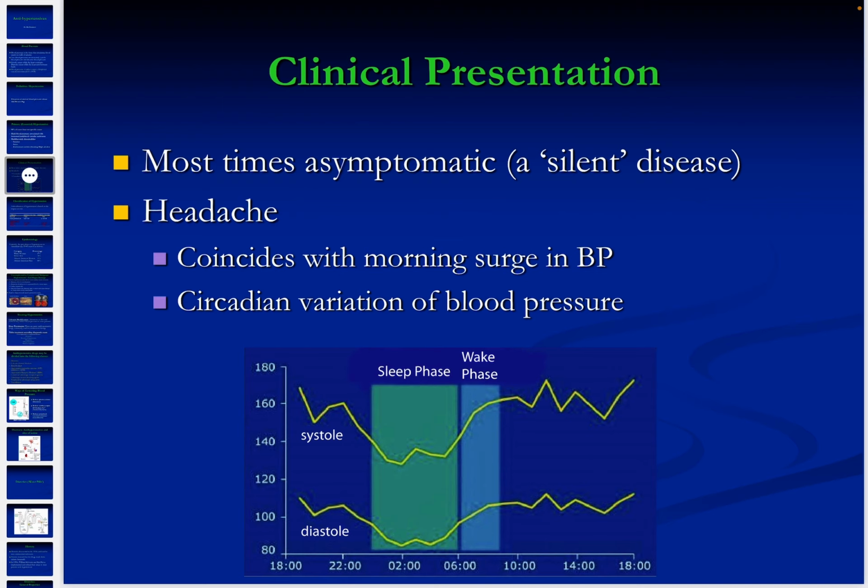How do we diagnose a patient as having hypertension? Single readings usually are not enough, it needs continuous readings. Excellent. So how many do you think we need? Two readings over 12 hours for one day is not enough. You have to have two during the day. Excellent. So at least one in the morning, one in the afternoon, for at least 7 days.